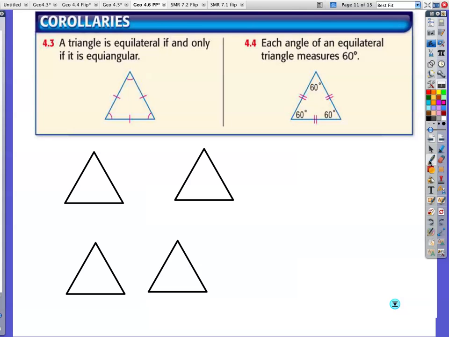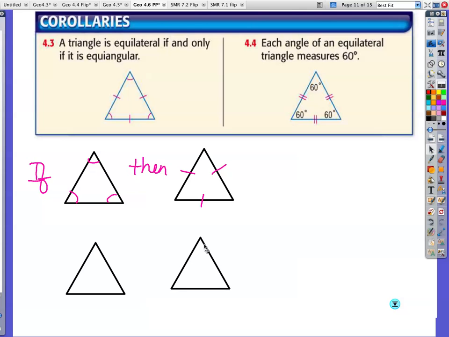Meaning, if you have all three angles congruent, then all three sides are congruent. And it also means, so they don't have to write this thing out twice, they put that if and only if. So basically, if all three sides are congruent, then all three angles will be congruent. If you know it's equilateral, then it's going to be equiangular. If you know it's equiangular, you know it's going to be equilateral. So whichever way to get it in your notes, either this up here or the little pictures.